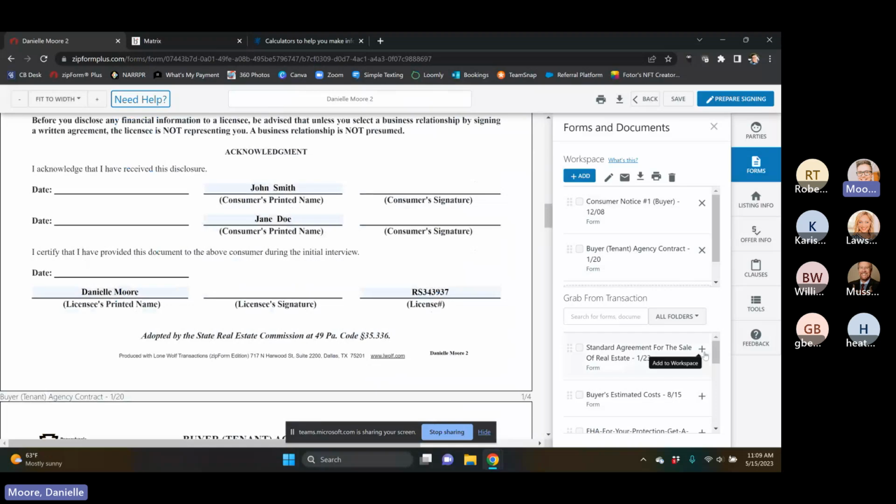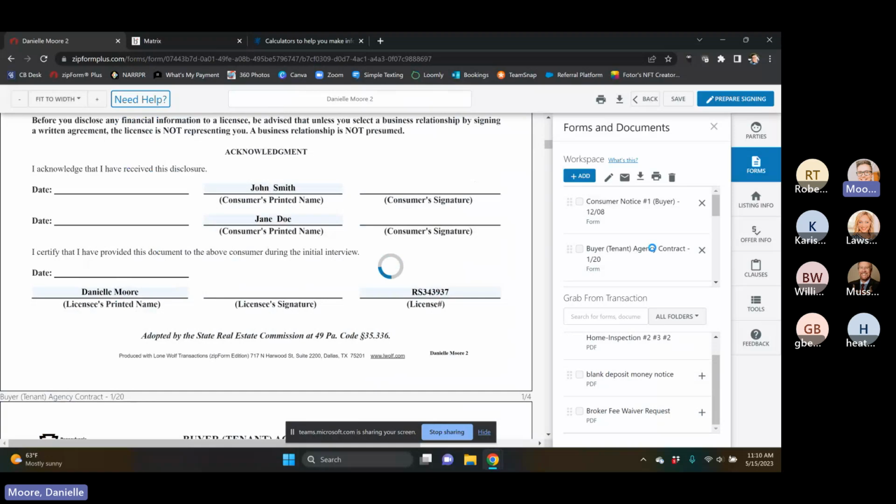So we're obviously going to need the standard agreement of sale. We're going to do a buyer cost sheet. It's not FHA, so we're not going to use that. We're going to use the co-op broker form, the affiliate business, because that's a Coldwell Banker required form. We're going to use the wire fraud as well. And then we're going to obviously want to put in that property disclosure.